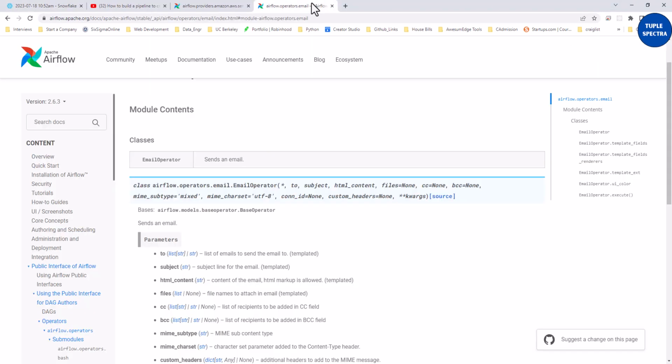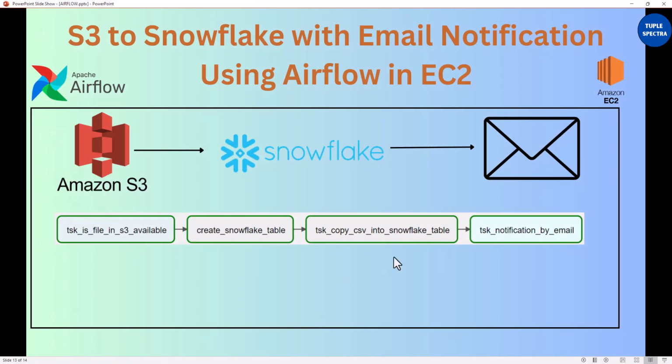Very good. Now the next thing I would like to do is, if you come back to our project, you can see that we want a situation whereby after we load the table, we want it to trigger an email, let's say to a particular user or to particular groups of users, right? Because these are the things that are going to be happening very often in industry. When you're actually in a production setting, you want to be sending emails to folks.